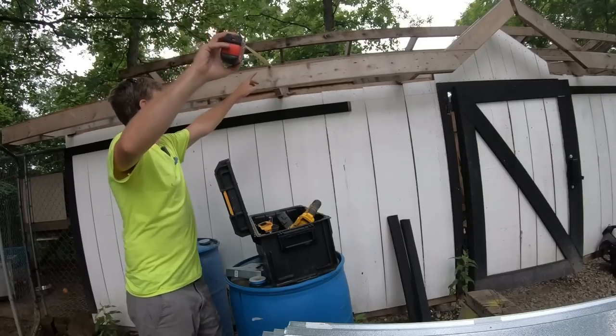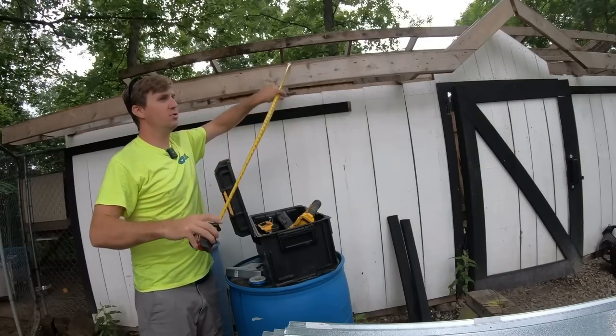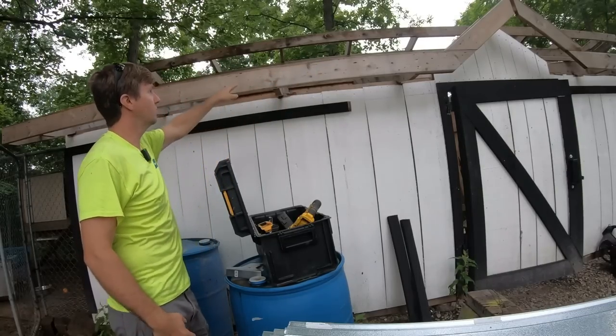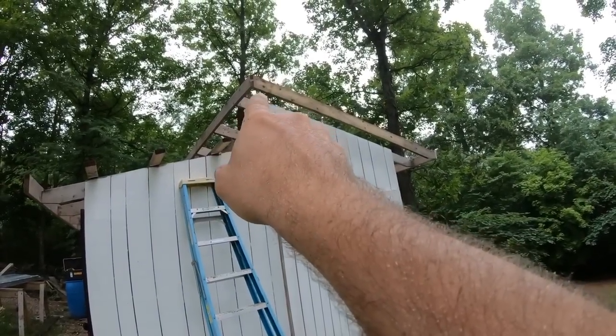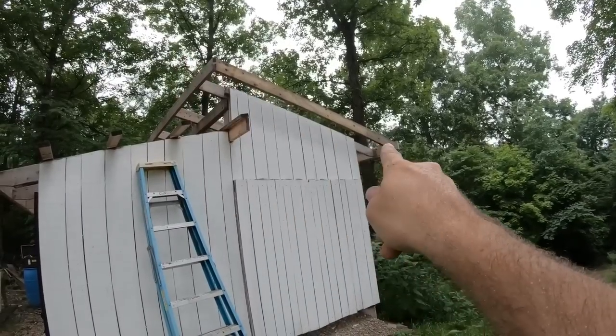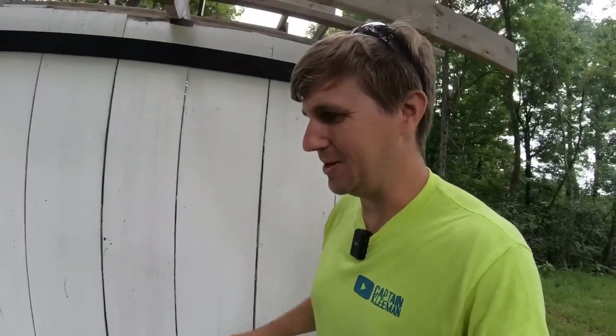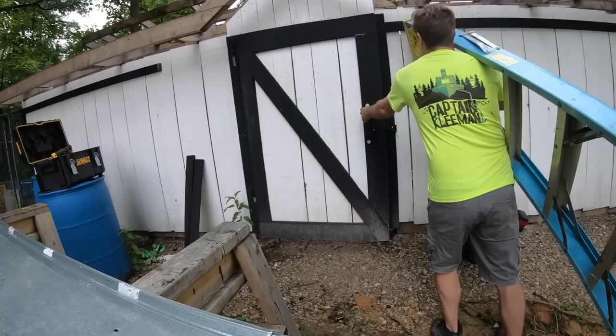You're the young one. 8 foot's right about here, so that'll be perfect. We'll have to trim a few inches off, but that'll work good on this side. We can do it in one piece. But on the back side, because we overhang up the front and off the back, we're longer than 8 foot and obviously longer than 7 foot. So we'll have to run a splice in it. We'll run a purlin where that splice is going to be. It's not ideal, but it's definitely not a problem by any means. It'll be fine.